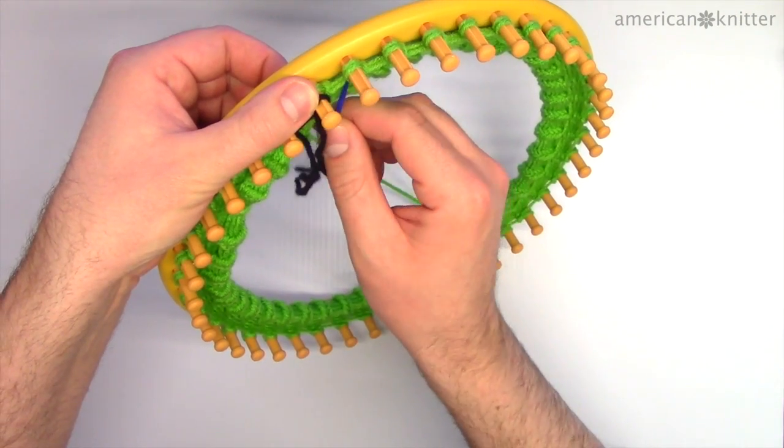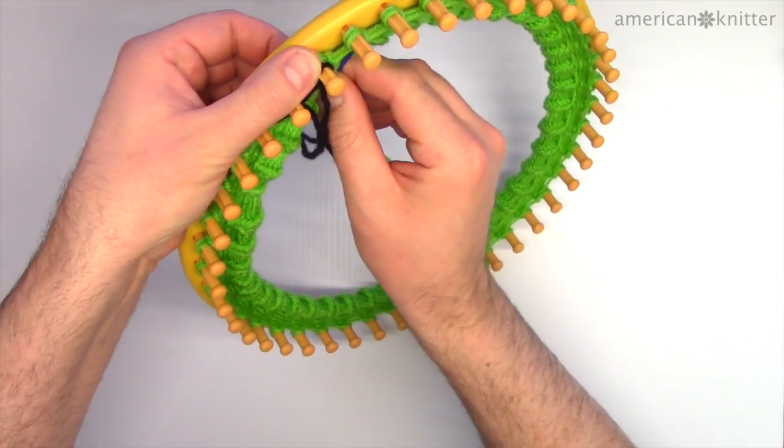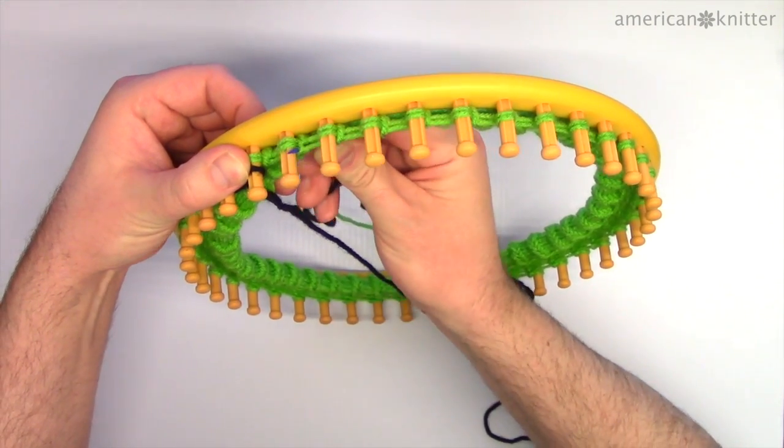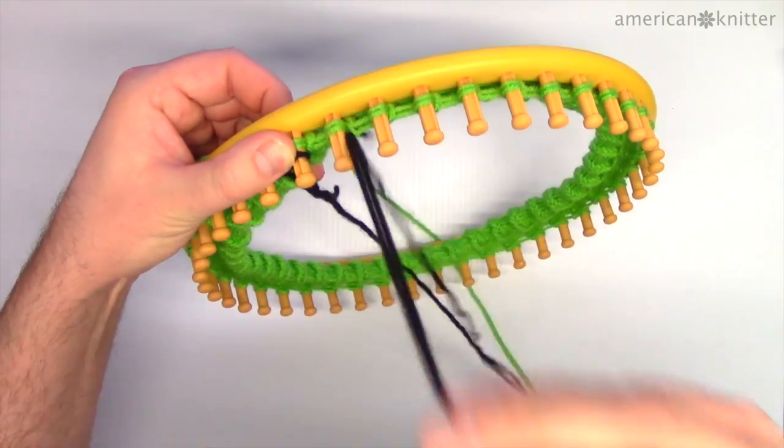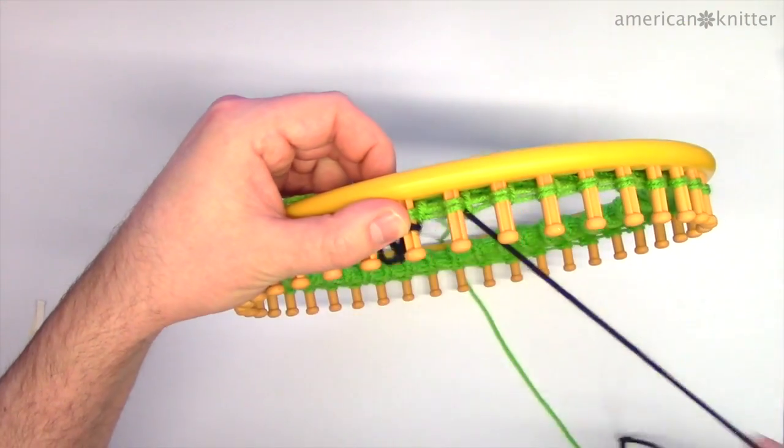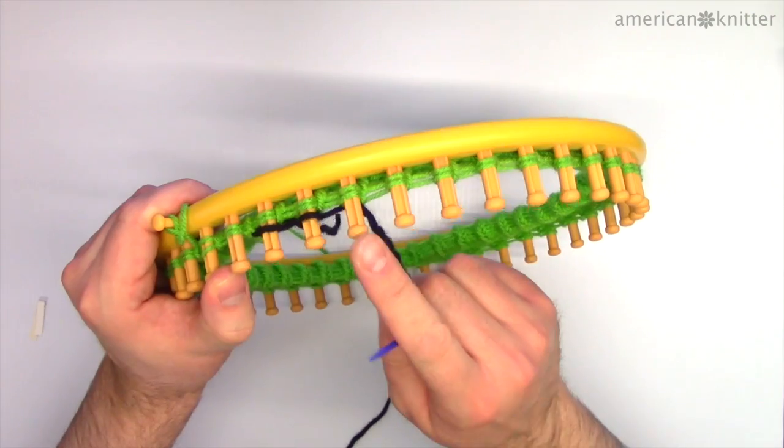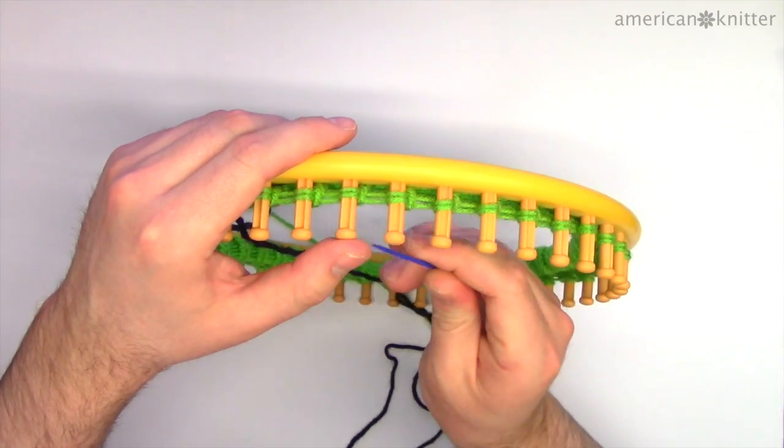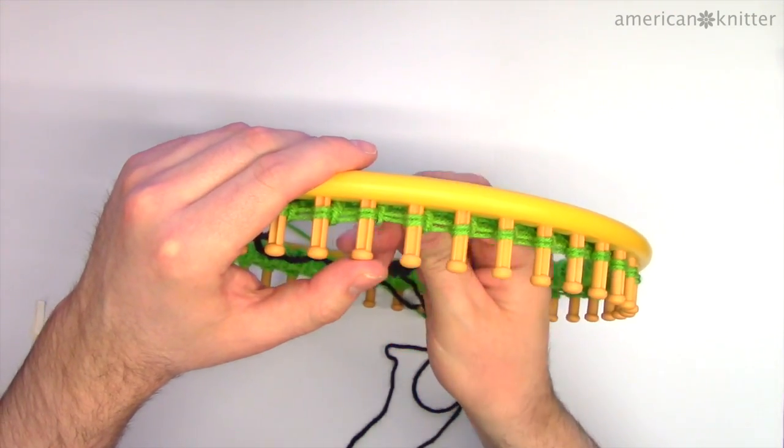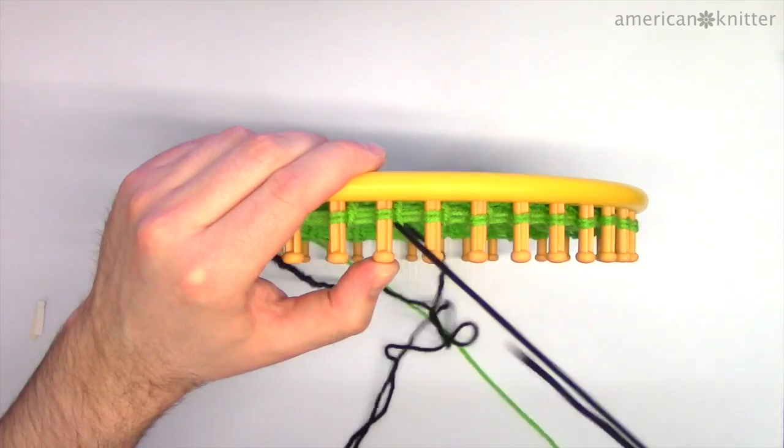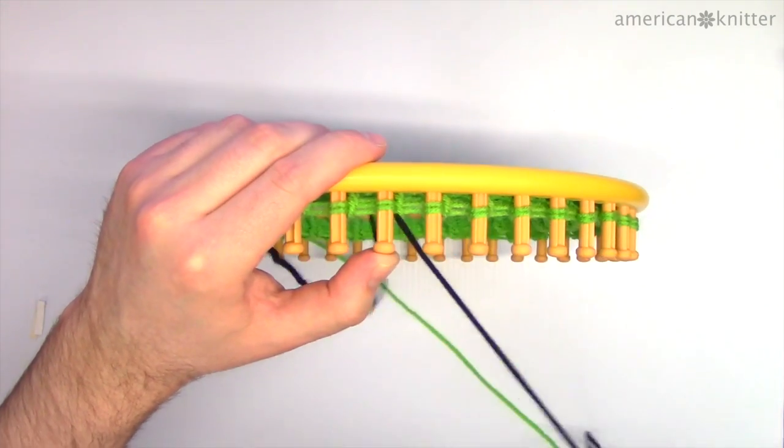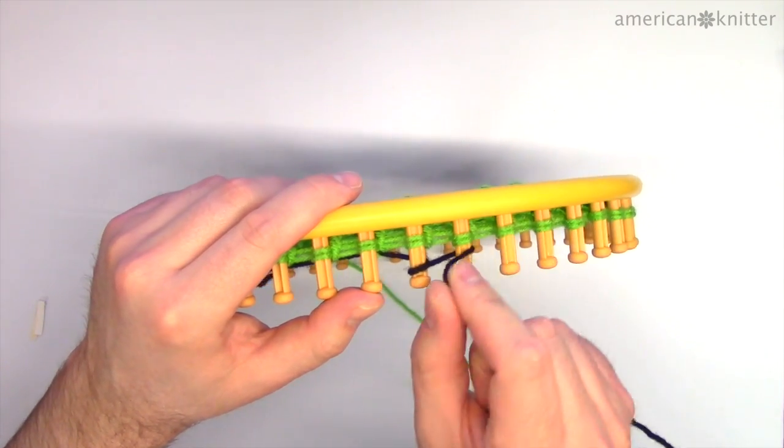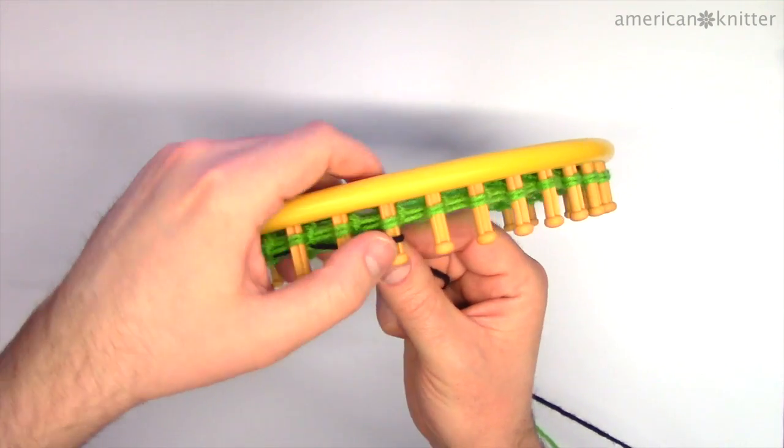Now there's a gap, so we'll secure this side of the black loops into the adjacent peg with the green yarn. Before we can wrap the next two pegs with the black yarn, we need to secure the black yarn again to the adjacent peg. So thread through peg number 8, and then wrap pegs 9 and 10. Then secure the black thread into the stitch of peg number 11.